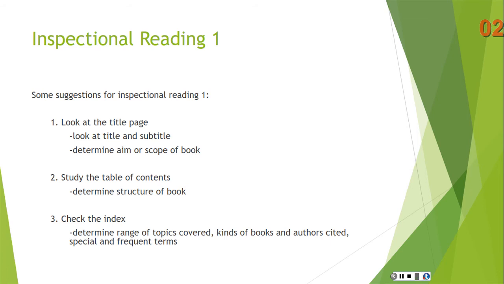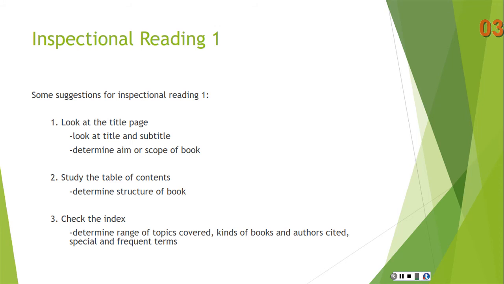When you look at the title page, you're looking at the title and the subtitle. You're trying to determine the aim or the scope of the book. Let's look at our book, How to Read a Book, the Classic Guide to Intelligent Reading. Well, you can see that with the subtitle, he's not teaching you elementary reading. He's not teaching you how to read. He's teaching you how to read in an intelligent way. You get that just from the subtitle. The Classic Guide tells you something about its enduring nature, that this book is an authority on this matter, that it has long-standing authority. Okay, and then that helps you determine the aim or the scope of the book. A guide to intelligent reading.